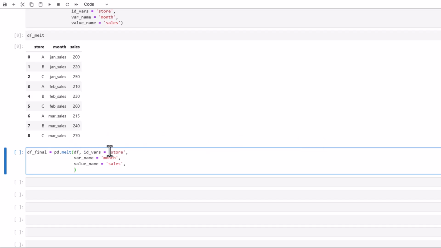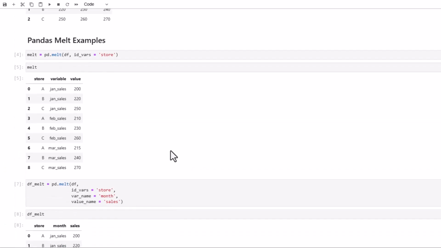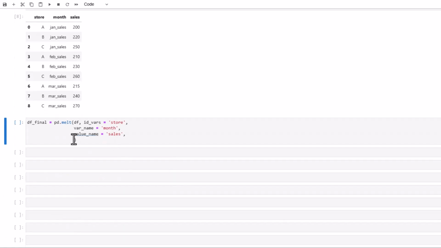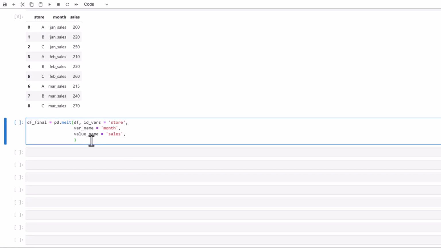But we do not need all the 3 columns, which are Jan_sales, Feb_sales and March_sales. We would like to keep only the Jan_sales and Feb_sales values. And that is where the value_vars parameter will come in handy.